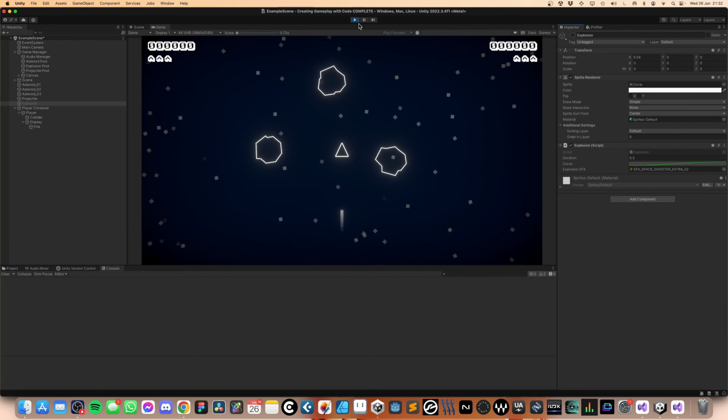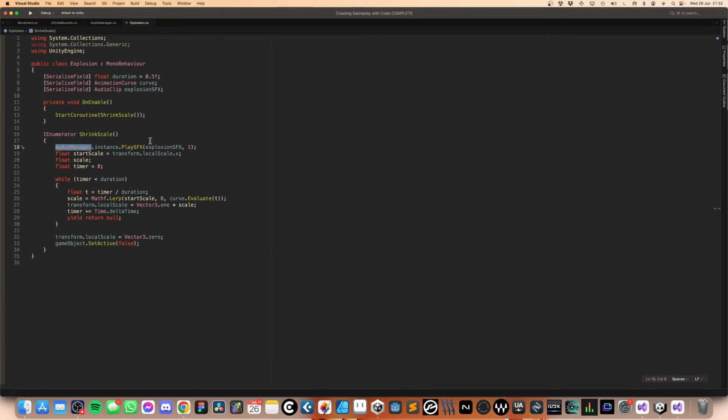The reason you can't see it is because it's setting itself to its original size. The reason I'm doing that is because when I spawn this from an object, I'm going to set it to the size of that object. So that's why you can't see it at the moment, and why I'm not fixing that particular problem at the moment.